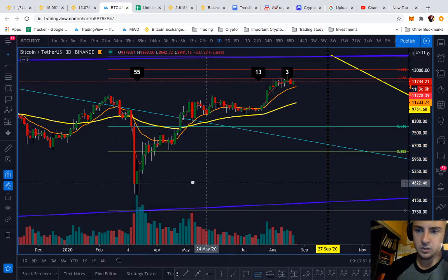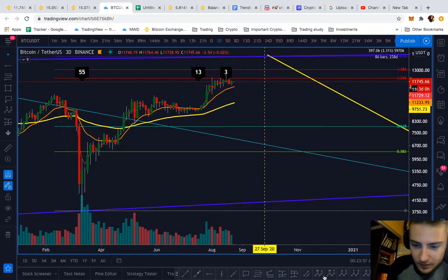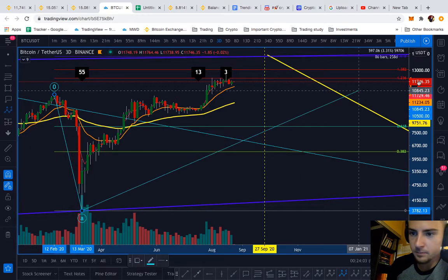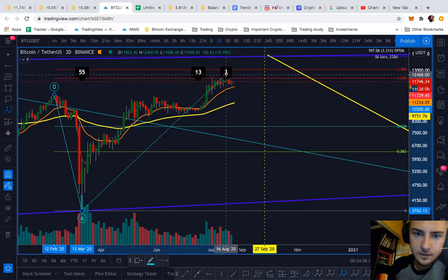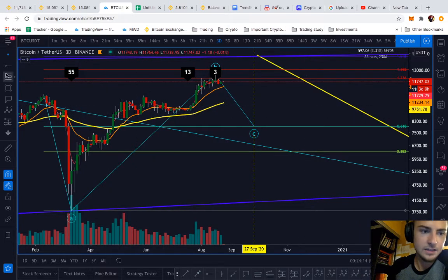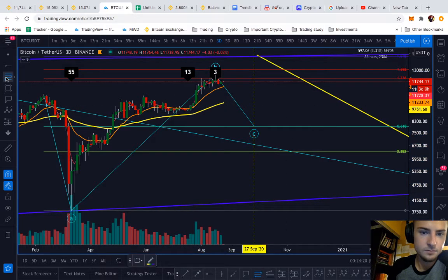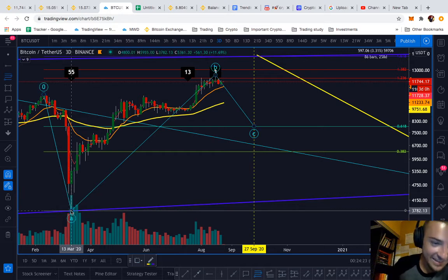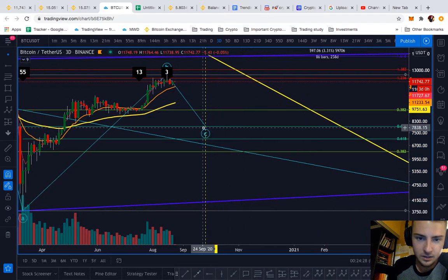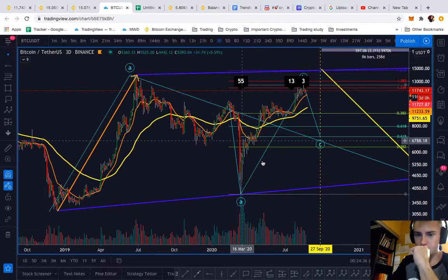There's no Fibonacci. Oh my gosh, guys. Oh my gosh, what the heck? Why didn't I see this before? If you know Elliott wave theory, you see that 2, 3, 6, buddy. At least it's going to get to the 61.8. Did I just say that? Sorry, man, I'm thinking like 3 different things. No, 61.8 is pretty decent. I'm getting a little bit excited about this trade, seriously. Wow, that's beautiful.